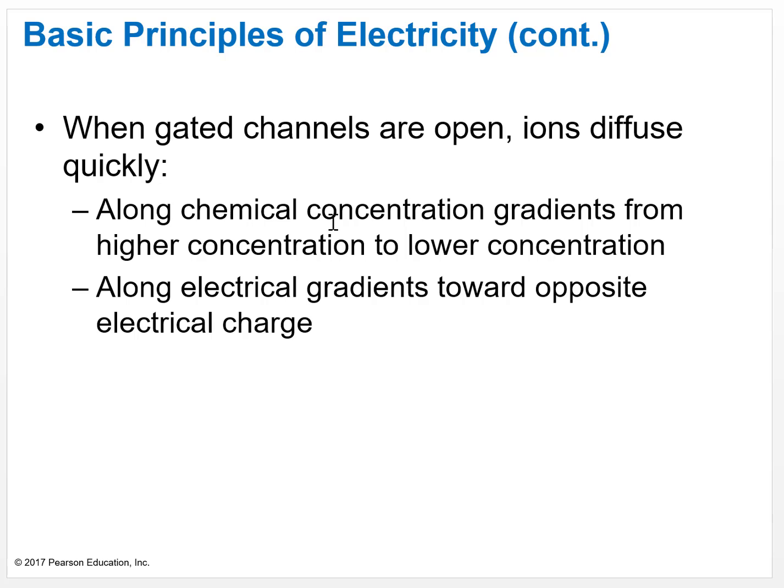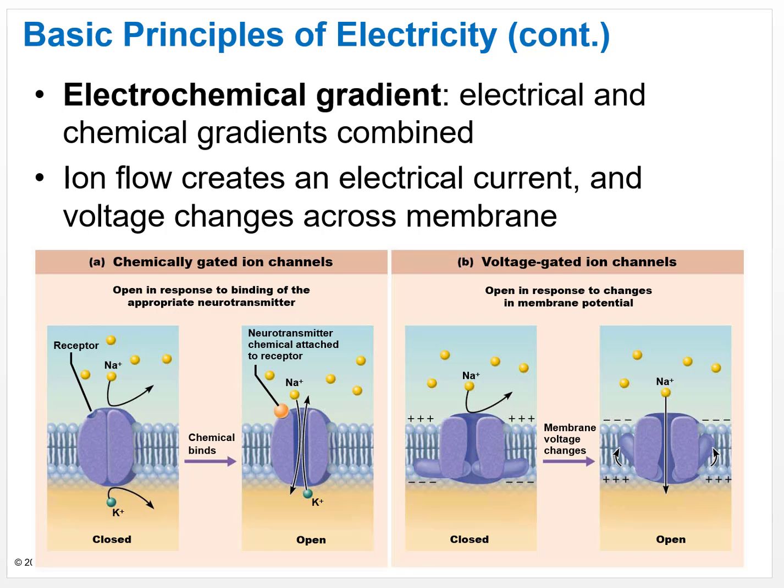So if you have a whole bunch of sodium on one side, not on the other, you know, everybody wants equal elbow room, so sodium's going to run from the highest concentration to lower. But we also have the electrical gradients as well across the membrane. And remember, opposites attract. So if we've got a whole bunch of positive charge on one side, negative on the other, the positives are going to run down that gradient to the more negative side. So we've got two different gradients kicking here with our cell membranes, electrical and chemical.